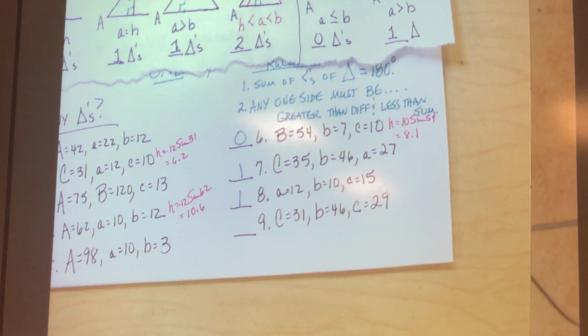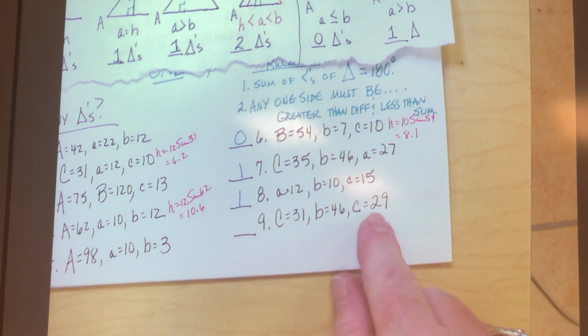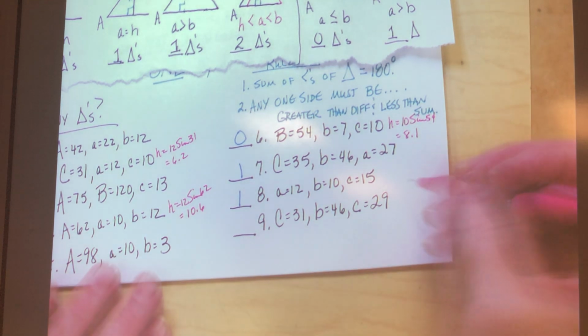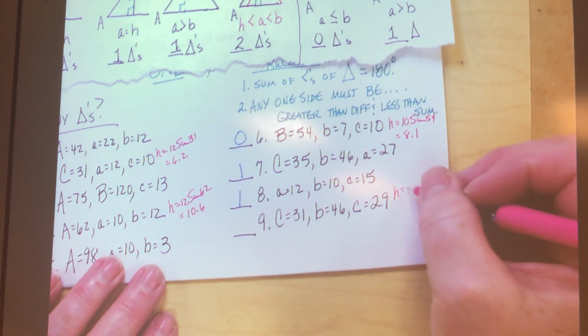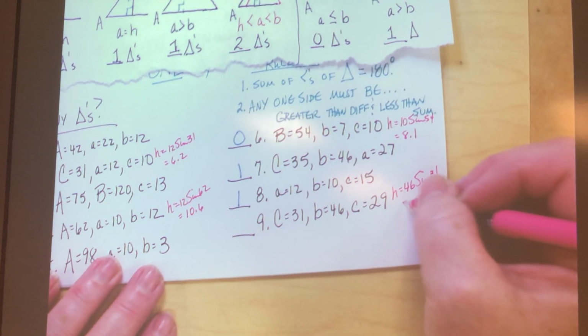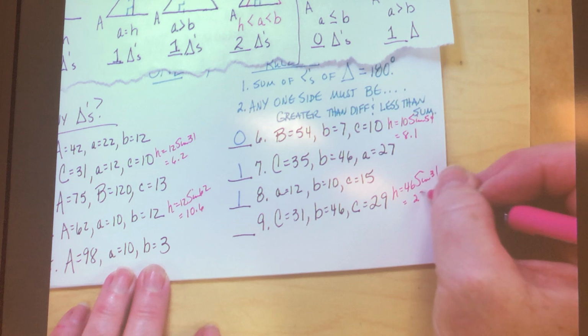Okay, everybody get it? I think so. Is it ambiguous? Yes, you've got a pair and another side. Do I need to find the height? Yes. This side of the pair is not bigger than this guy. You have to find the height. Height is equal to odd guy out times the sine of the only angle. So it ends up being 23.7.